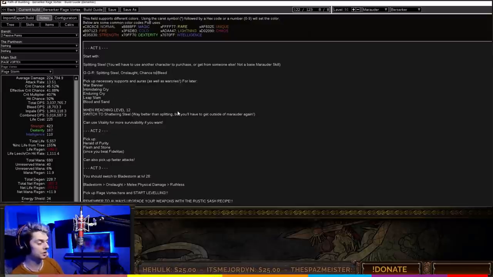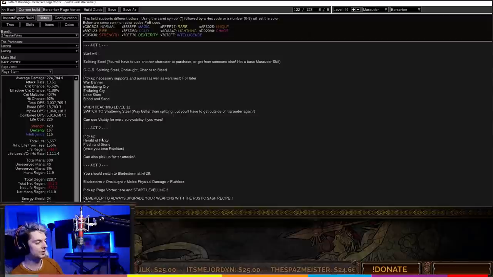It has way more damage than Splitting Steel, but once again, you'll have to get that outside of Marauder because it doesn't actually get that one on Marauder, I'm fairly certain. And you can use Vitality for more survivability if you do want. Act 2, you're just going to be very quickly picking up Herald of Purity, Flesh and Stone.